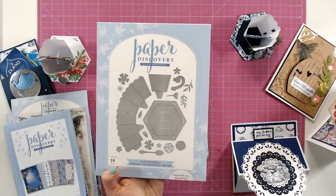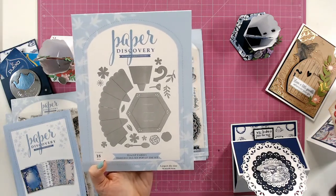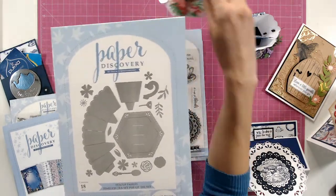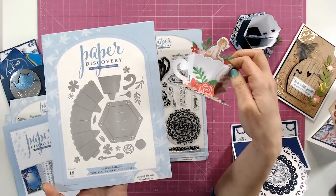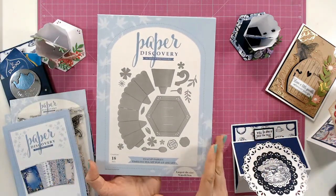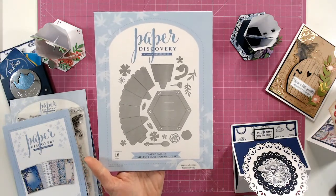Now, I think this is the star of the show, isn't it, this one? The pop-up teacup. I mean, yeah, the main item. So I've got the teacup here that's not pop-up, but I'm so glad now that Olga has shown us how to create that into an actual pop-up card. If you didn't catch it, it was one of Olga's first demonstrations for us. You can watch this video back later on.